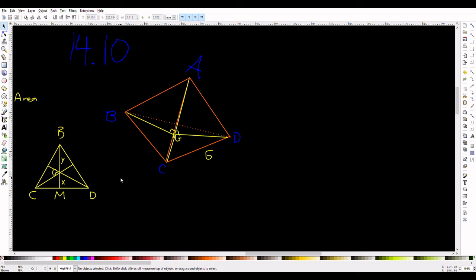And the centroid is found from the line drawn from a vertex of the triangle to the center of the opposite side. So this means that CBM equals MBD. These are both 30-degree angles. And each of these lines also passes through G. G is the centroid because we have created congruent triangles.